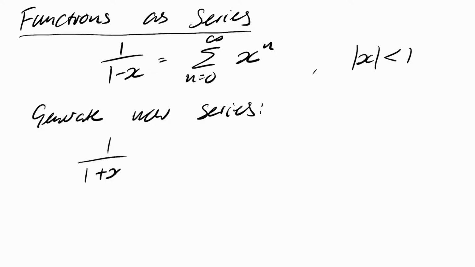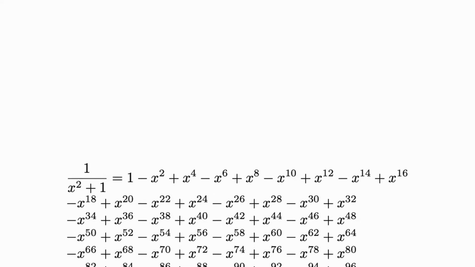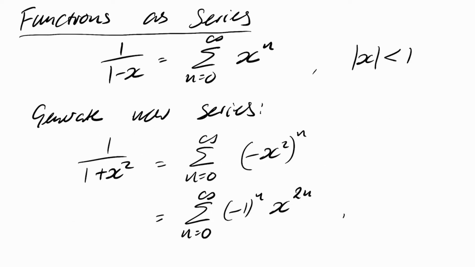And in fact, we can use this now to generate new series. So for example, I can now find a series for 1 over 1 plus x squared. How do I do that? If I just replace x with minus x squared in here, on both sides of the equation, I can generate the series straight away. And now with a bit of simplification, this becomes a sum from 0 to infinity of minus 1 to the n, which makes it an alternating series, times x to the 2n. And the convergence of this is for mod x squared less than 1, which is just mod x less than 1. And that follows directly from the series that we used to derive it from.